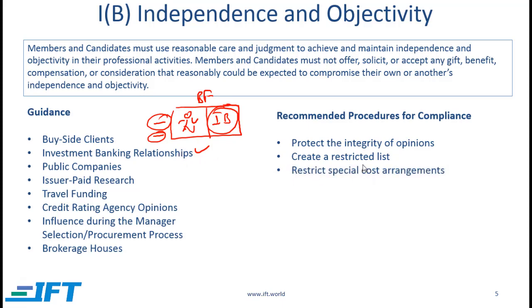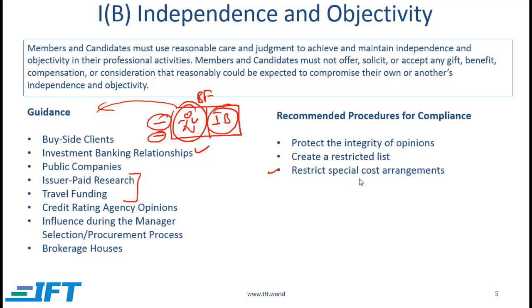Restrict special cost arrangements. Earlier we talked about issuer paid research and travel funding. And we said that there might be a situation where you are doing research on a particular company in order to come up with a report. And that company might pay for your travel expenses and perhaps have you transported on a corporate jet, make you stay in lavish hotels and so on, which clearly would impact your independence and objectivity. Or at least there is a possibility that your independence and objectivity might be compromised.